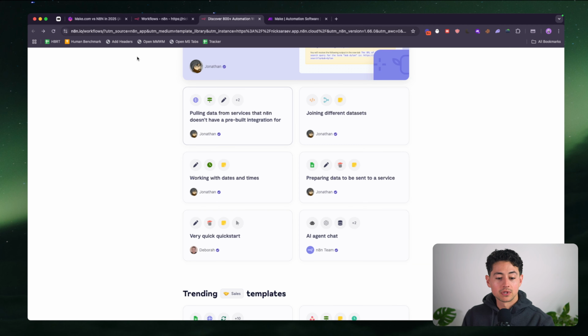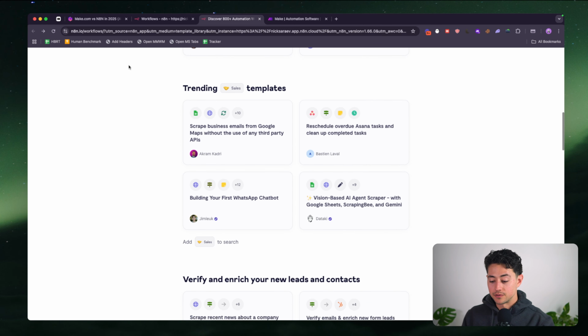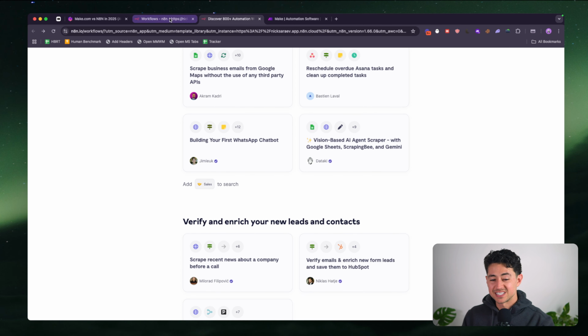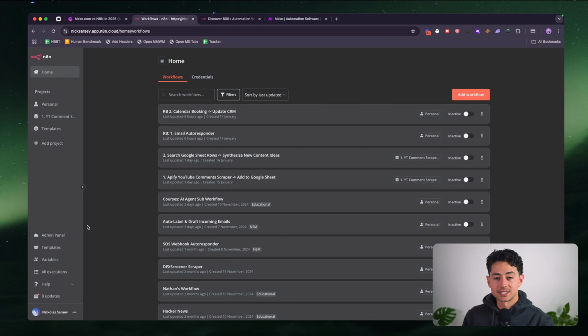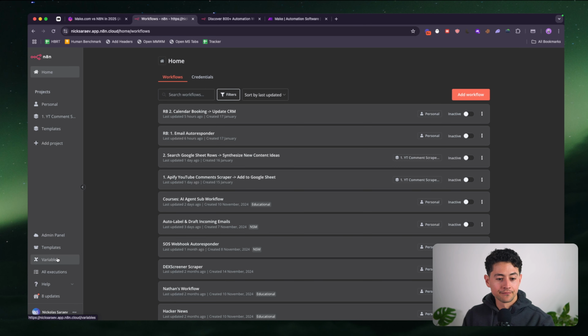So a lot of potential here just to get up and running with the bare bones, I want to say skeleton of a flow. Instead of you necessarily always having to build everything from scratch, you can just find something that's like 80% of the way to what you were planning on doing, and then just massage it a little bit. It's also obviously a great learning tool. I really like the templates feature.